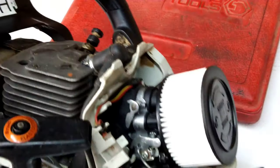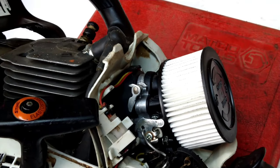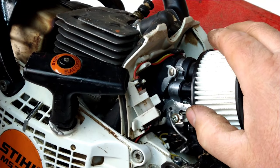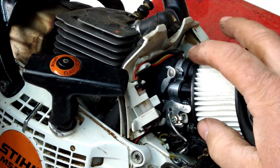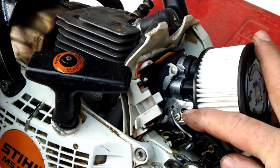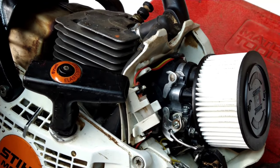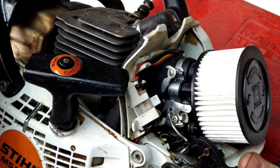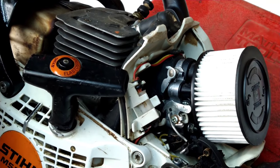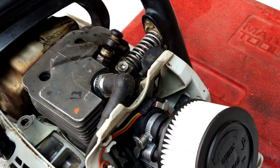So, you're having that problem as well, huh? Well, to me, I think this is coming back too far. And that's why it's binding up. Because you go to pull it, and now it wants to hit the screw. If you pull it over there, now you can move it. But it's coming up too far, and it's binding up there. So let's take a look at what's going on here.